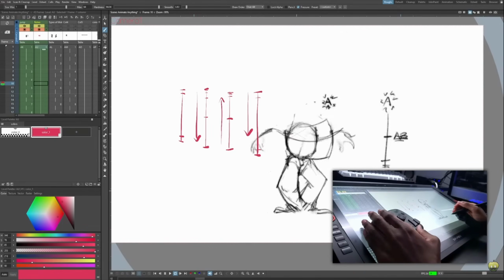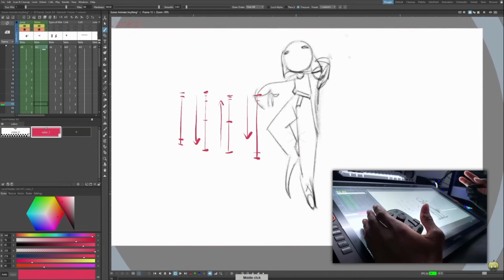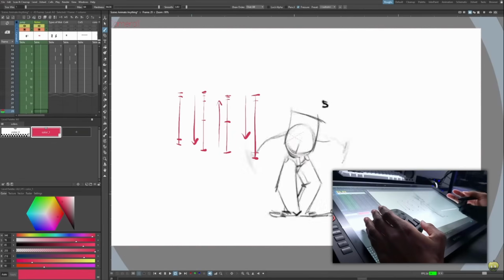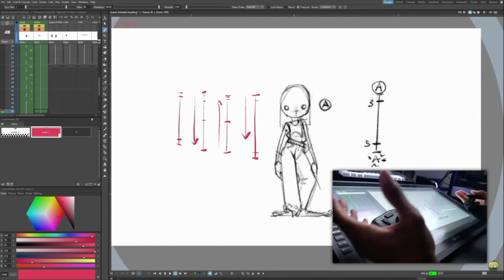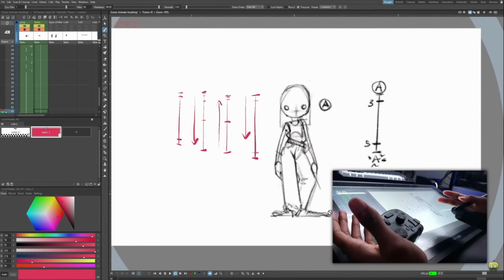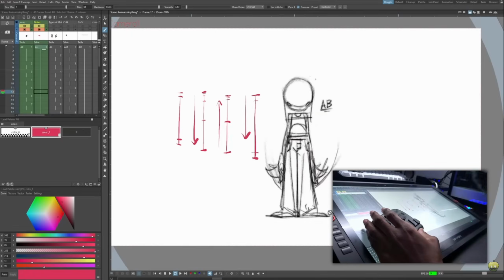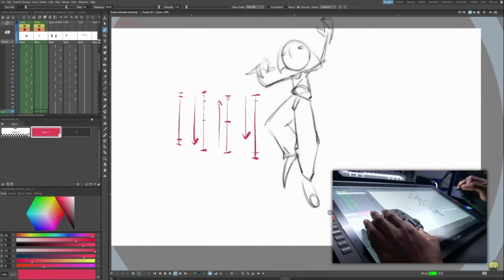So there you have it, guys. All you have to do in order to animate anything is to identify which type of motion the object you're referencing is employing. This works universally whether you're animating pose to pose or straight ahead. So I highly recommend that you practice animating all four of these types on a regular basis.